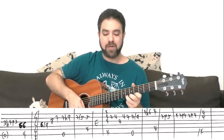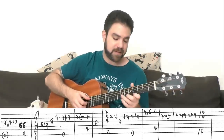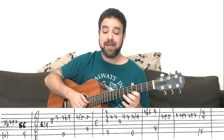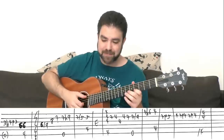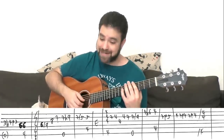Right? Four hammer on to six on the E string, and then C sharp minor with four on the E string. Okay, so it's. And then 7-5 on the second string using your little finger. Then you have this. You have 4-7 pull off to 4 twice on the 2nd string, and then you slide into G sharp minor again by playing strings 1, 2, and 6, or 1, 2, 3, and 6.